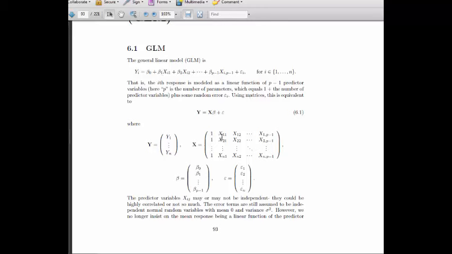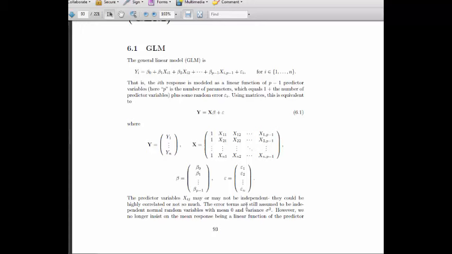If I look at this element right here, this is the second observation on the first variable. This is the nth observation on the first variable. This is the nth observation made on the second variable. Our beta vector here is our vector of coefficients that we'd like to know. We're using betas here because we're thinking in terms of a theoretical model, and these are our random error terms.